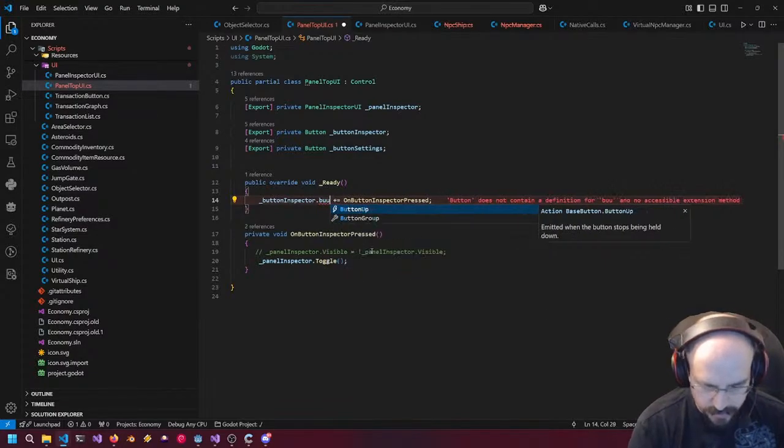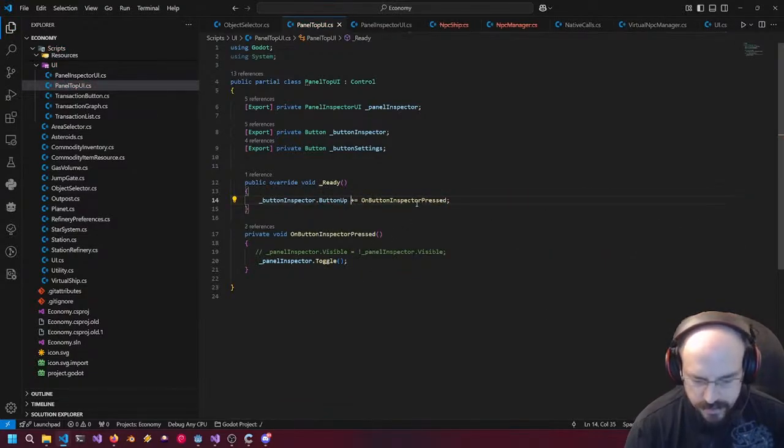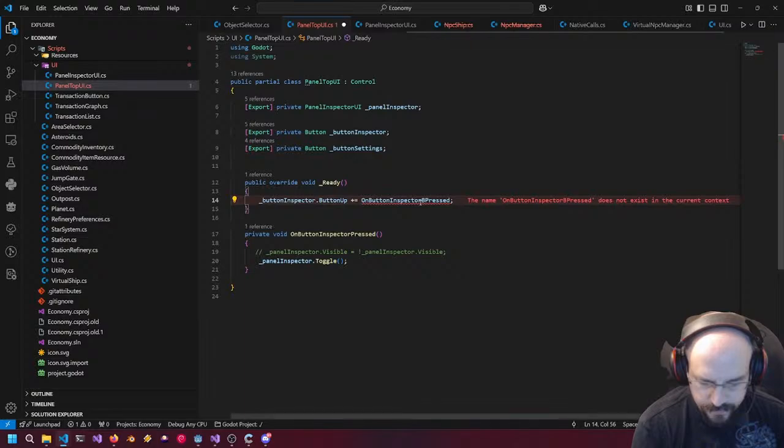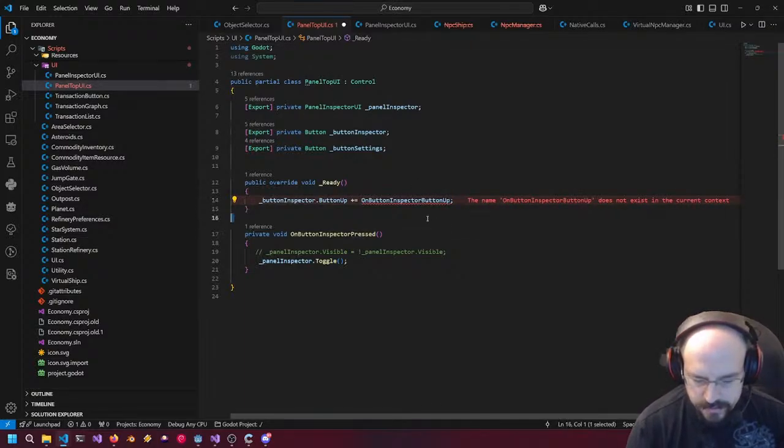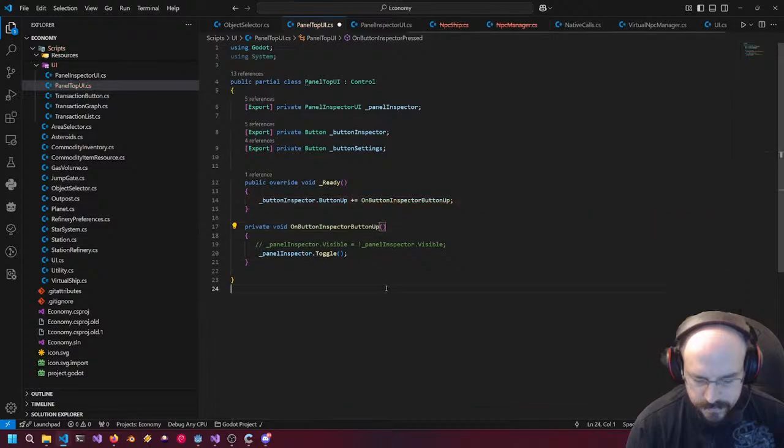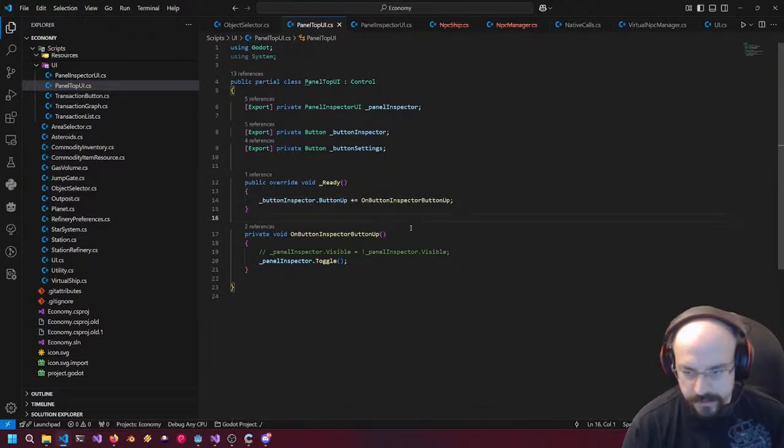I think there's a button up. On inspector, button up. Just to make sure that it actually toggles. Yeah, that might be a little bit more stable.